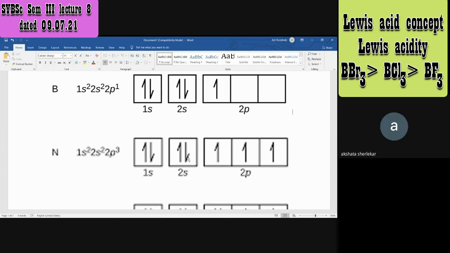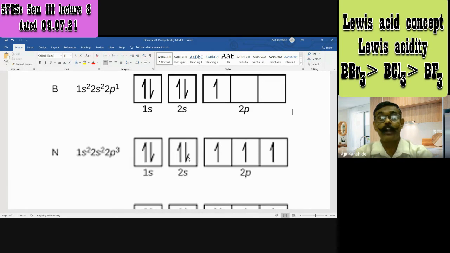Yes. Only 2 replies I found. Yes, okay, good. Yes, boron is with a vacant orbital. Now, which one and how? If I consider 2p, one is a 2px orbital, the other is a 2py orbital, and the third one is a 2pz orbital.